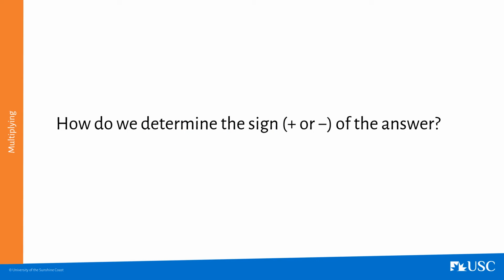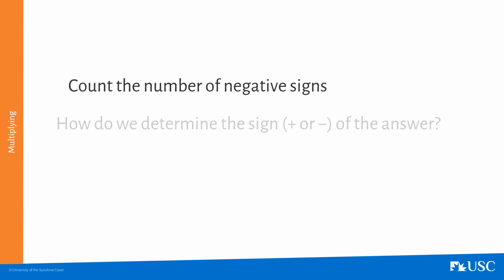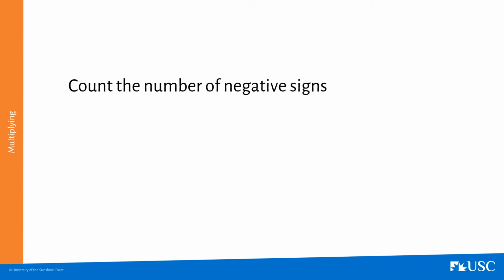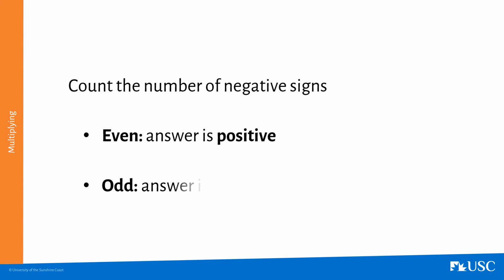So how can we determine whether our answer is going to be positive or negative? We can work out the sign by counting the number of negative signs. Each pair of negative signs meant that we flicked the switch on and then off again. So if they're an even number, then we're back to positive again, the light is off. If we have an odd number of negative signs, then the light will be on and the answer is negative. It doesn't matter how many positive numbers we have in the question.